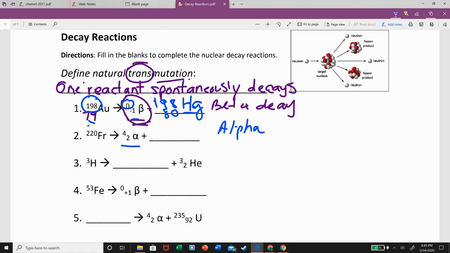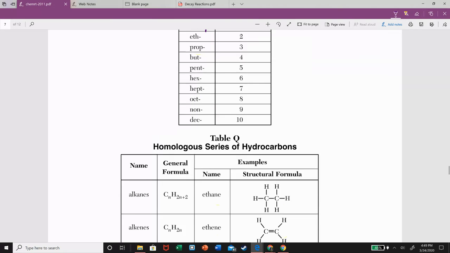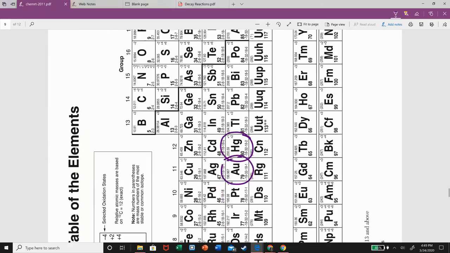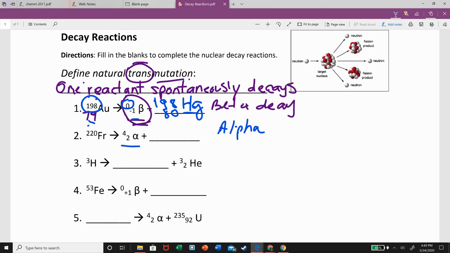So then I need to figure out the bottom number for francium, right? They don't give it to you all the time because you have it on the periodic table. So there's no need for them to type that in. Plus, it's also very difficult to type in a superscript and a subscript on top of that element. So francium is down here, right? It's number 87. All right, so we're going to put an 87 down at the bottom. So I have an 87. So now I have a 220 and a 4.